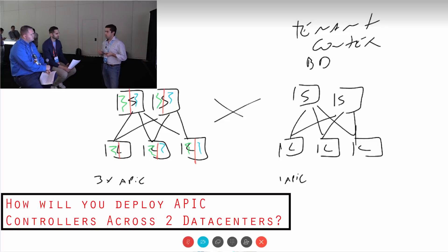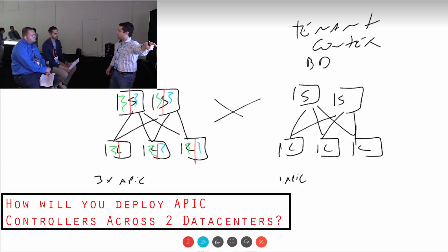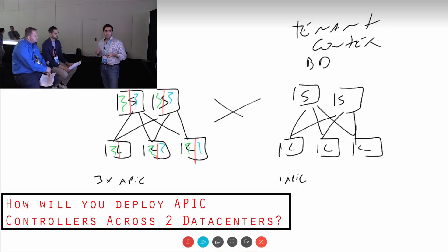The caveat with that design is if this side fails, we're good. But if this side fails, then I'm not going to be able to make any changes on that side because of APIC placement, which may or may not be a problem. Traffic flow is going to still be there — everything that has been defined policy-wise is still going to flow. But if you had a whole data center outage, you're going to have to make some changes on how you have your L3 outs and L2 outs and connection to the outside non-ACI environment.